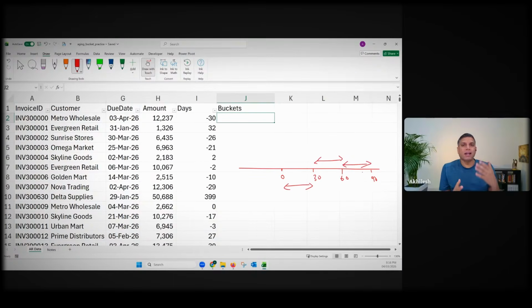Okay, but there are certain transactions. What does this negative value represent? Can you tell me? The negative value represents that your transaction is not yet due. Look at the due date. The due date is 3rd of April. So the customer has time until 3rd of April 2026 to pay. So that should not be my worry.